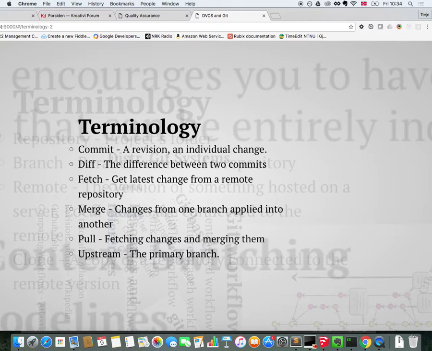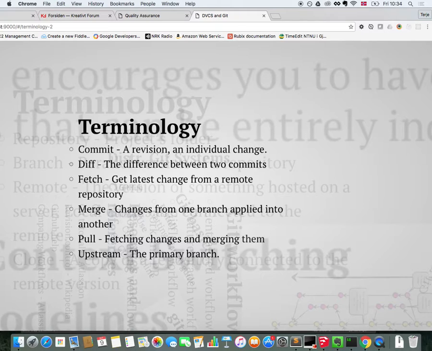A commit is a revision and an individual change. When we do a commit, that means that we commit the code that we have to the history. The typical workflow is that we first stage changes before we commit them. What does that mean? That means that we say that this file and this file should be a part of the next commit. So we have changed a lot of code in these 3 files, and we stage them. How do you do that in Git?